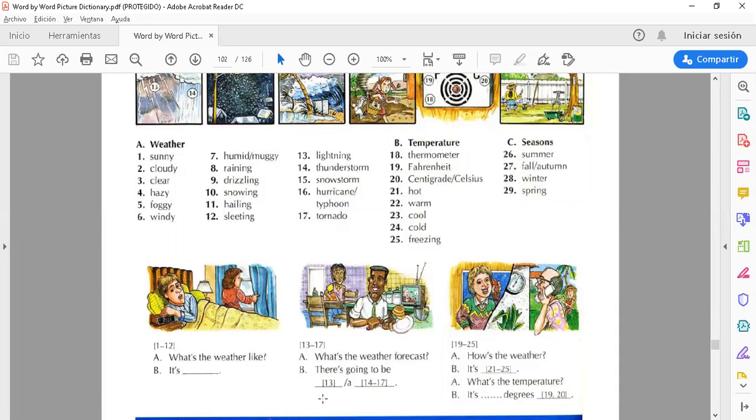Hazy. Repeat it after me. Hazy es hazy. Que ya no se ve bien. Está como nubladito, pero no muy espeso. Next one. Foggy. ¿Qué es foggy? Es decir, nublado así bien intenso. Exacto. No sé si a alguno de ustedes le gusta el automovilismo y le ponen las luces amarillas, eso se llaman fog lights, las luces de neblina. Porque si ponen las luces altas en niebla, no van a ver nada enfrente de ustedes.